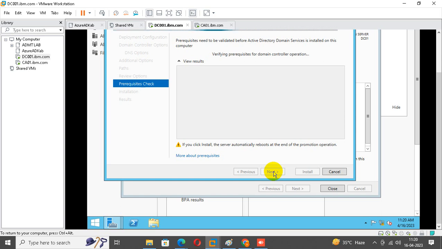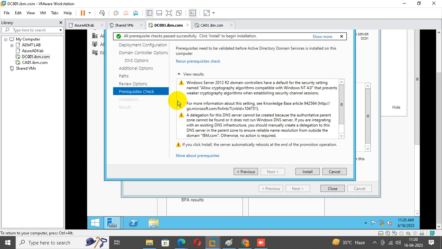Generally, 2016, 2012 and 2019 are three different operating systems with three different features. Each feature we will cover. Migration we will cover too: from 2012 to 2016, 2016 to 2019, everywhere we will do migration. Even in the certificate classes we will have the certificate server migration, where again we will do Active Directory migration. So why am I taking 2012 here? Because in certificate server migration we need both a 2016 certificate server and a 2016 domain controller. So I will add a 2016 here and migrate later. That's why I'm choosing 2012 here.